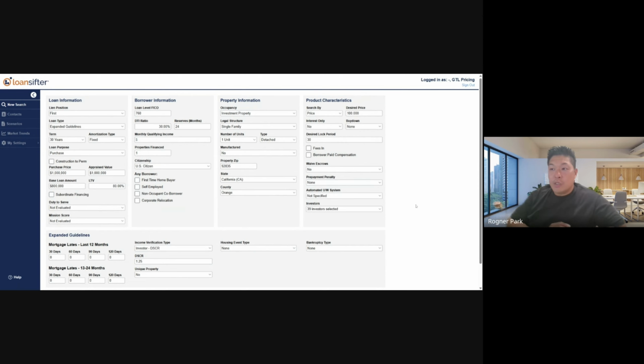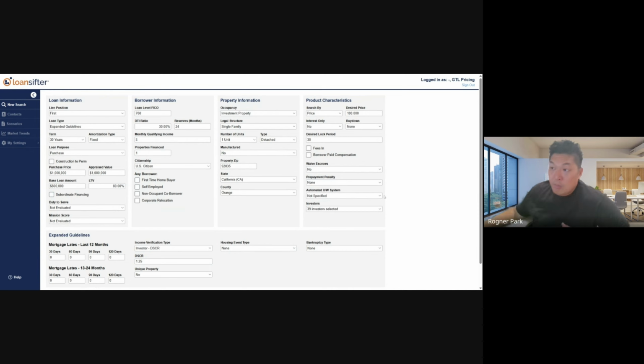Let me pause. Do you all know what prepayment penalty is? Yeah? Okay, good. Just in case Hannah, who may not know: if you have a 5-year prepayment penalty and your borrower sells, pays off, or refinances the loan within those 5 years, there will be a fee. It is a scaling prepayment penalty, so if they pay off in year 1, the fee is going to be more than if they paid it off in year 5.